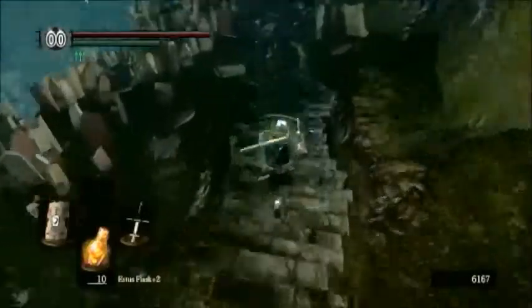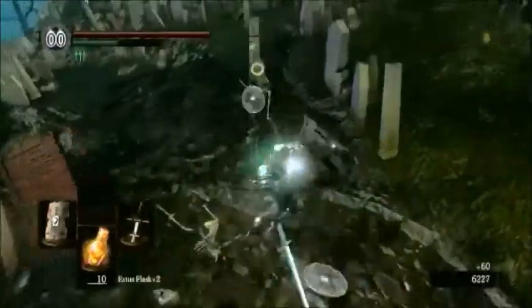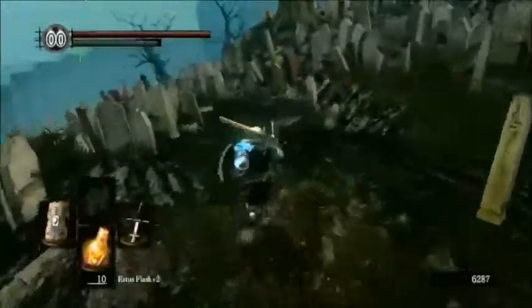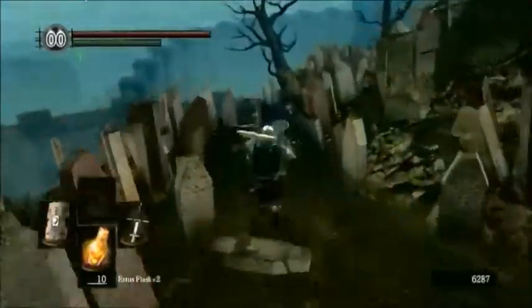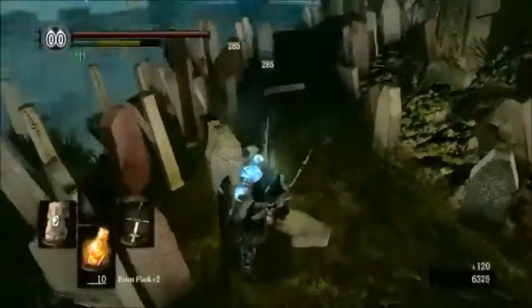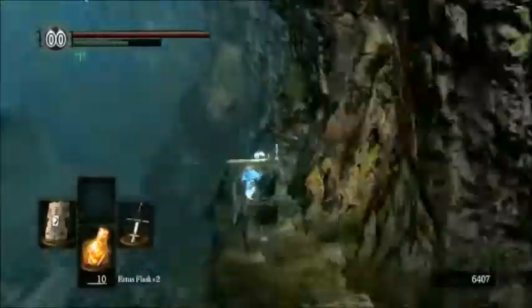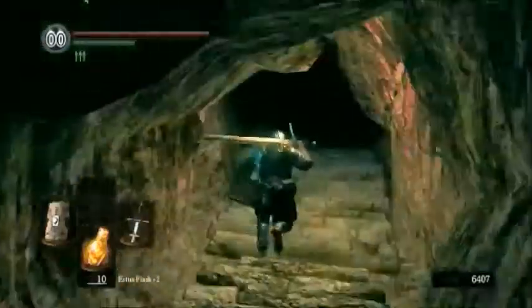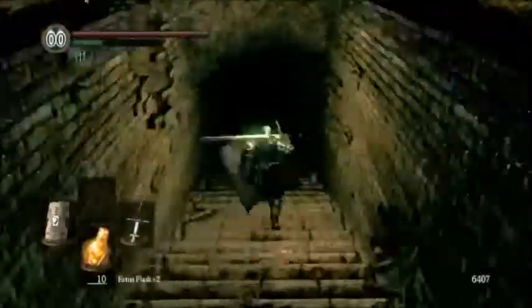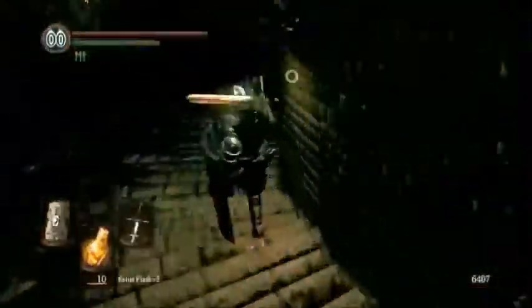As I'm about to show you, we are now powerful enough to one-hit the skeletons, so we can actually properly explore this area if you want to. But for now, we're just gonna head down into the catacombs and show you guys where Vamos the blacksmith is. Even speeding it up, going back to places you've already been is a little boring.